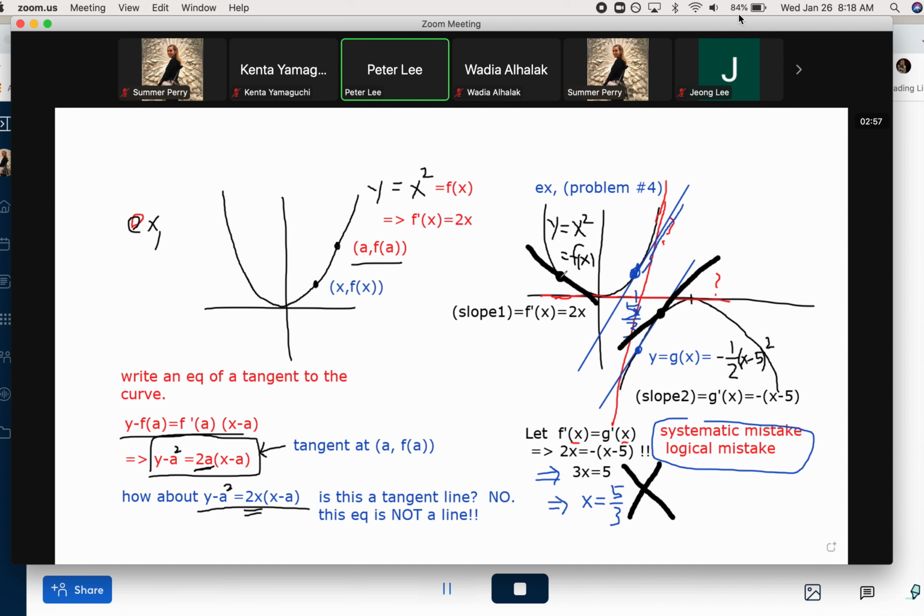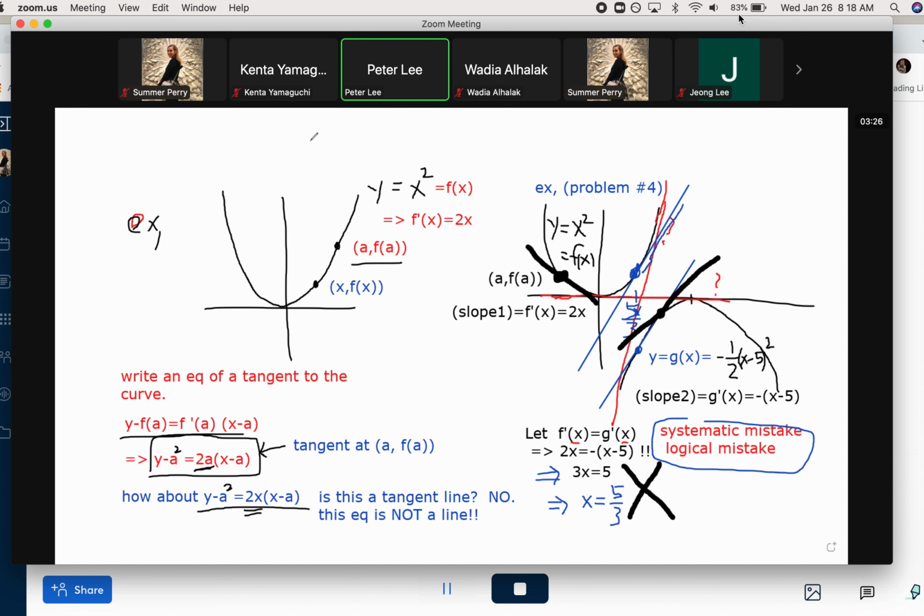And then at this point, we will call this guy A. So we can call this right here A comma f of A. And then the other point, why don't we call this guy C comma f of C? Some of you call this guy A comma B, but I would like to just leave the letter B open. So let me now call that point C comma f of C.